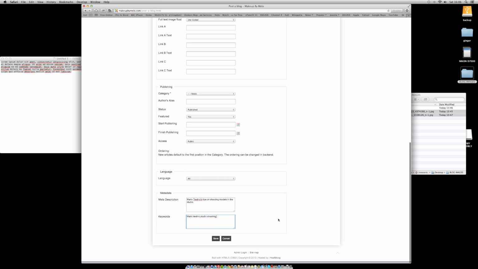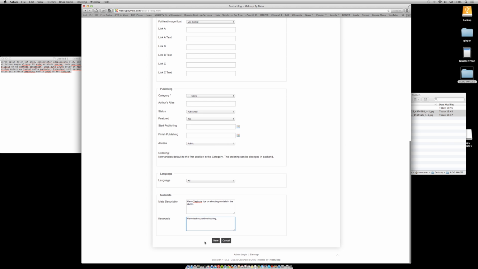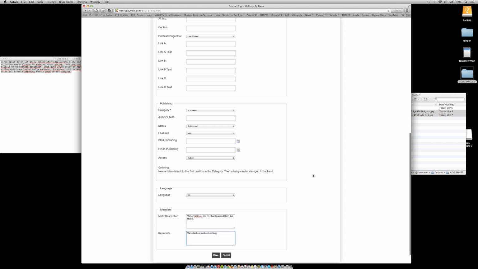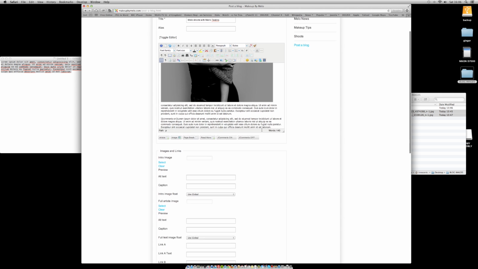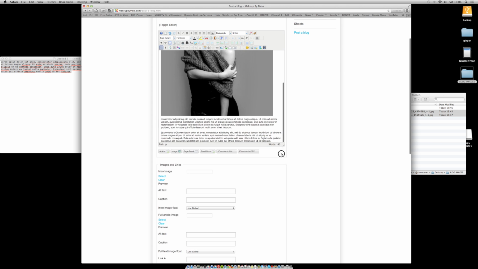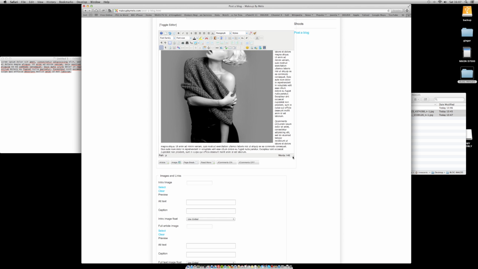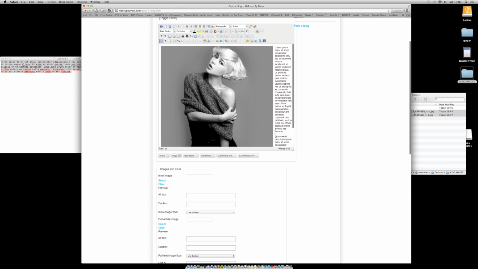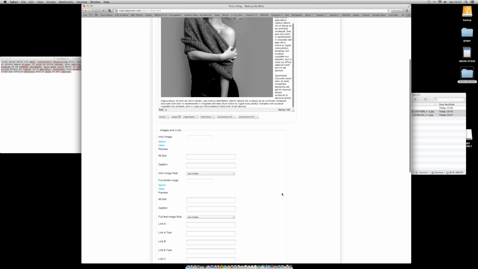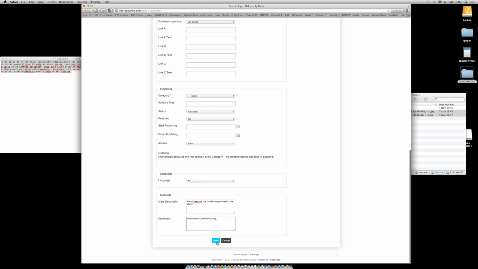So once I'm happy with everything, I'm going to leave it at 2 because I don't want to be here too long. So I'm going to click on save to publish my blog post. But before you do that, just check to make sure everything's as you want it to be before you publish. You can always go back and edit, but it's just nice to have everything done in one place. And you can resize the editing window as well. Okay, so I'm now happy with everything, and I'm going to say okay. Go ahead and save. And the system should save everything.